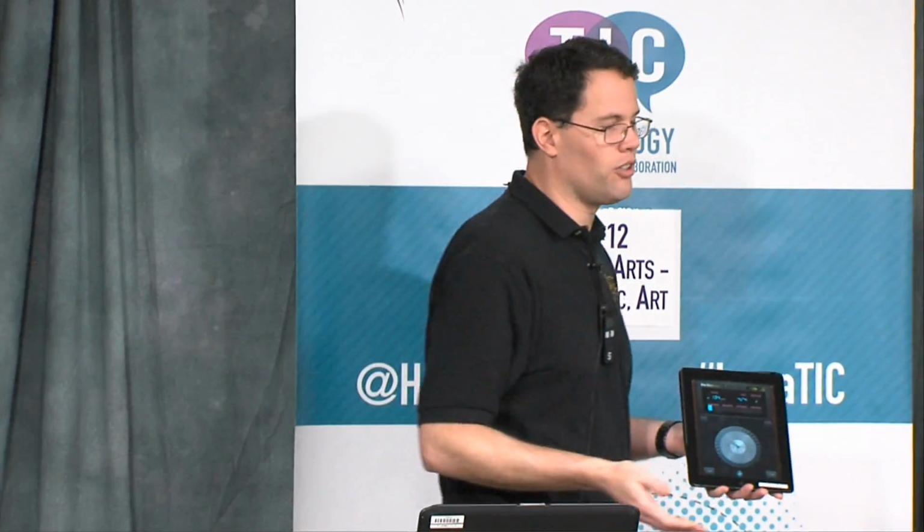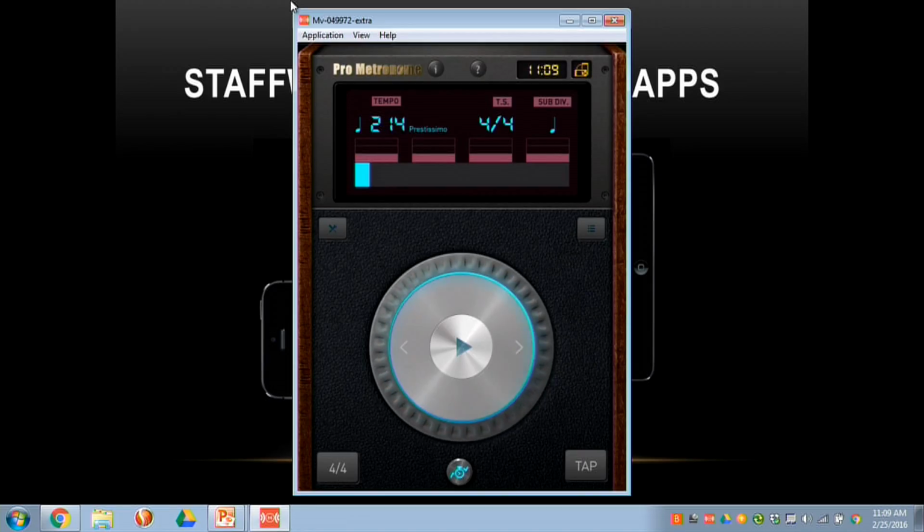All right, let me just finish off on this. This is the Pro Metronome. Yes, you can have your own physical metronome, but who needs them anymore? You've got a metronome in your pocket on your phone or on your iPad. You can change the speed by twirling the dial. It's also got the thing down here at the bottom, which I use with the kids a lot when we're trying to talk about steady beat and staying at the same speed. If I tap a beat here, it tells me how fast I'm going.